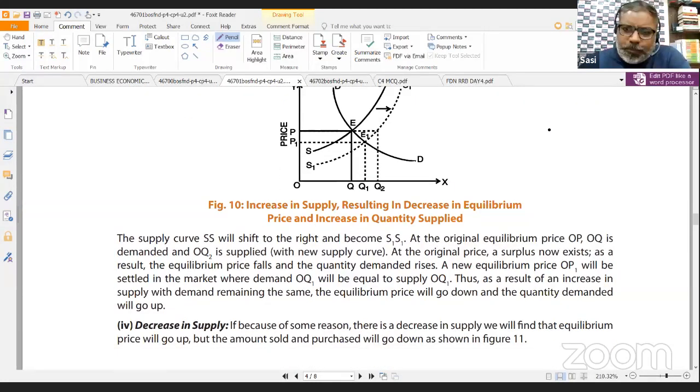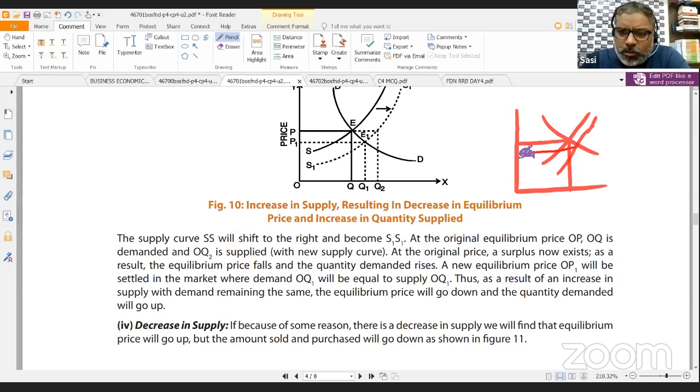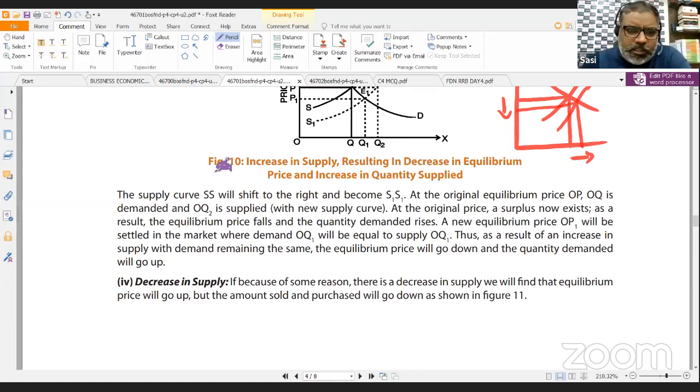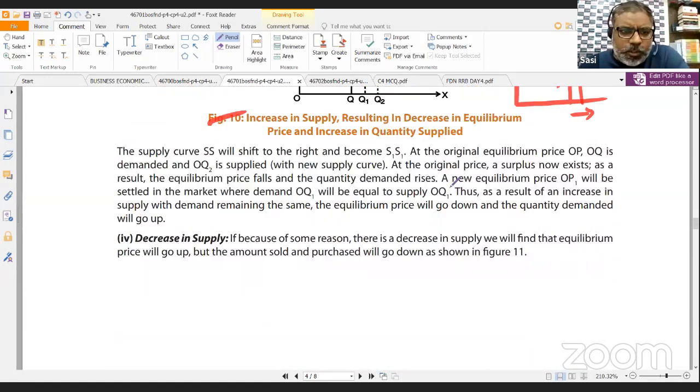And a very important point also, price determination always happens in this way. And then increase in supply. Once we are used to that, we can just use it now. So now what is the original equilibrium point, wherever it is. Now what happened is increase in supply. Supply means this one. Increase means it goes rightwards. So what happened now? Increase in supply has reduced the price, but increased the quantity. That's what happened. Increase in supply, what happened? Decrease in equilibrium price, but increase in the quantity supplied. Equilibrium quantity increased. Done. That is the third point.